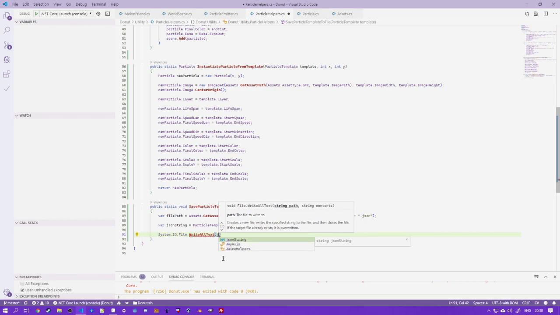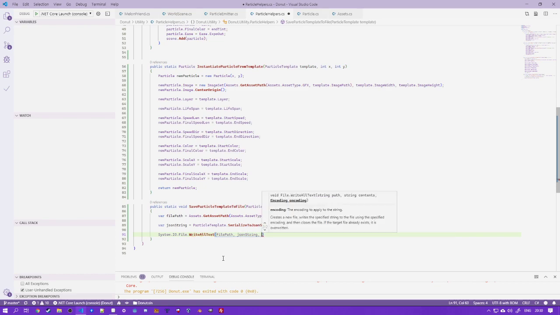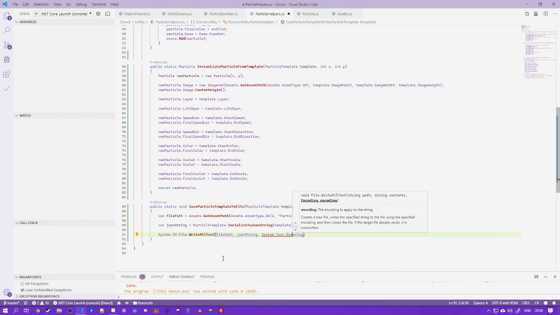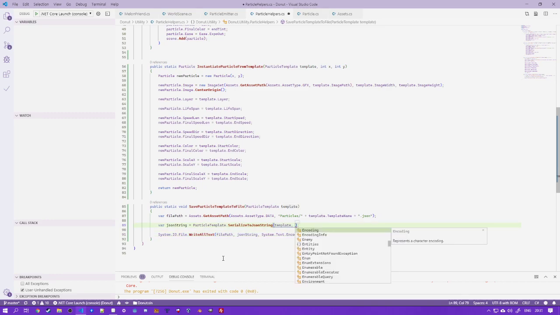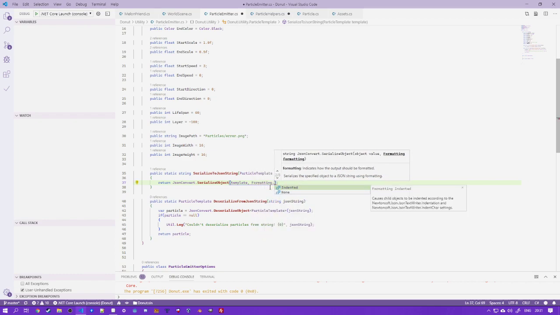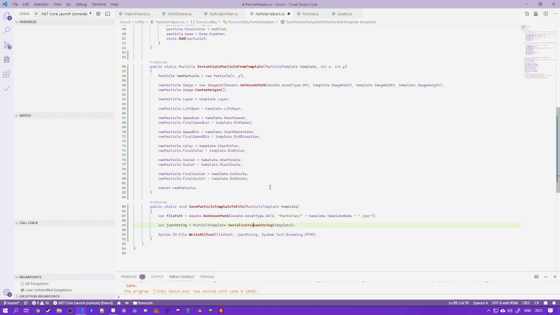Oh no, this is the path, file path, JSON string, and then there's an encoding, so I guess I should use UTF-8 text encoding, because UTF-8's common. Also, I think the serialization I can pass in here. I want to pretty print this, so can we go Formatting.Indented. Hopefully that pretty prints, but it's fine. I can just view it in here if it doesn't.